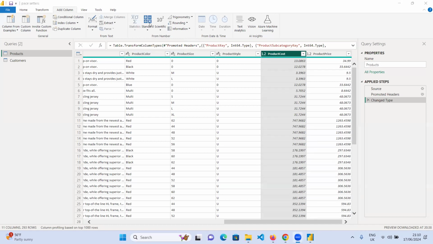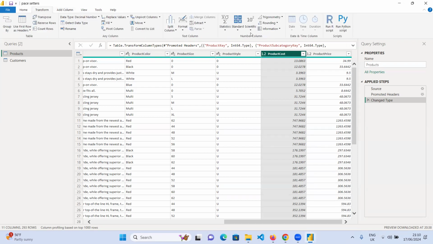All right, let's continue. On the number column, I could come to transform here and statistics, and you can see some of those aggregate functions that we are used to. If I click on sum, in Excel, you know how it is, when you click on the column, you will see the sum at the bottom right.